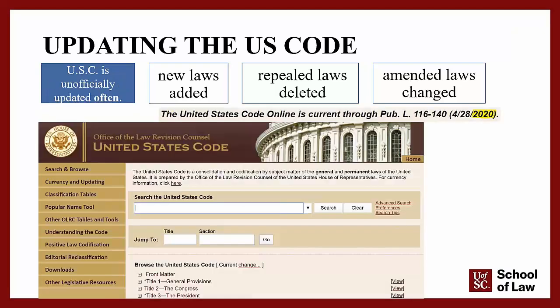Now, the other version that again is a free government website is on uscode.house.gov. This one is current up through the most recent laws that Congress has passed. But it's not official. It doesn't give you the PDF, but it's also extremely useful with searching by keyword search, searching by citation, if you know the title and the section, and you can also browse.